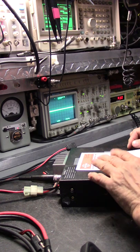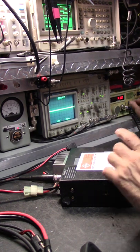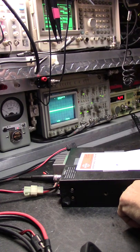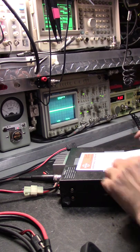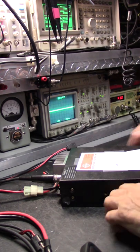Powers up, knees full, tune alignment, do your stuff. All right, I hooked it up. I was dying to see how nasty it was, and it looks really nasty. There's something drastically wrong with it. It's not even keying up a watt, so let's disconnect the power.